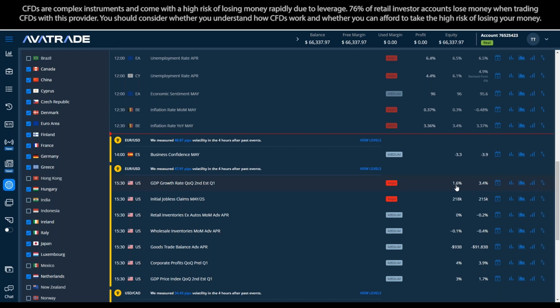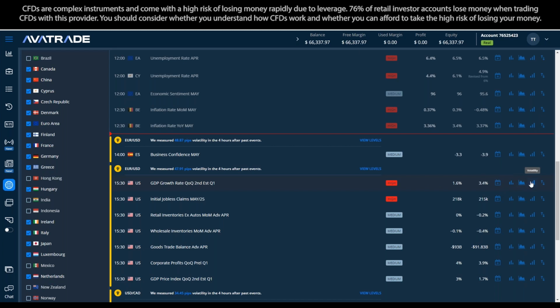And so what happens if that comes in higher than expected or lower than expected? You can kind of rationalize in your mind that if these numbers come in better than expected, maybe the USD would strengthen. If they come in worse than expected, maybe the USD would weaken. But we can confirm if that's been the case in the past using these tools over here.